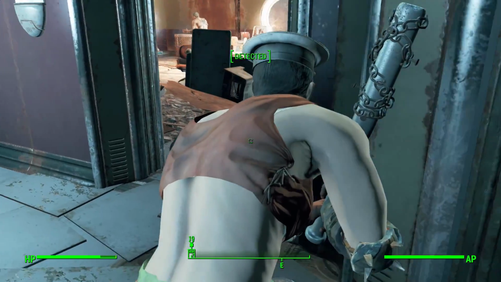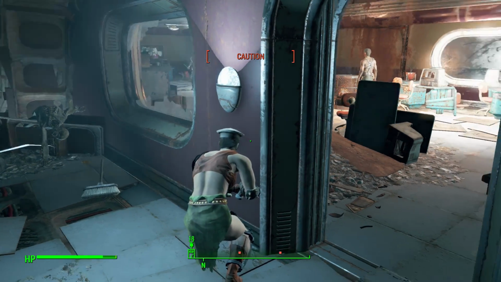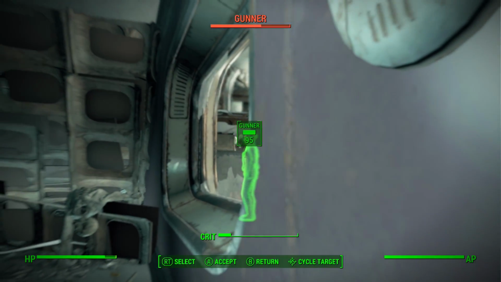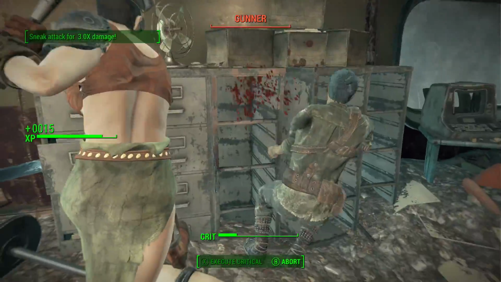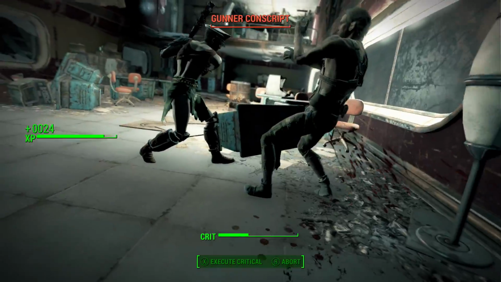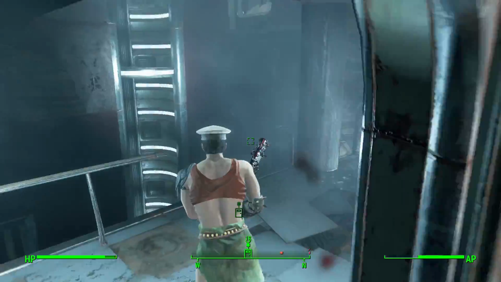Oh, here we go. Got some more in here. Caution, but that's fine. That just means they're going to walk towards me like idiots. Works for me. So, double hit for you. Double hit for you. Sneak attack. That was also a sneak attack. Could be one more at the back of the room. Yep, okay. And back out here.